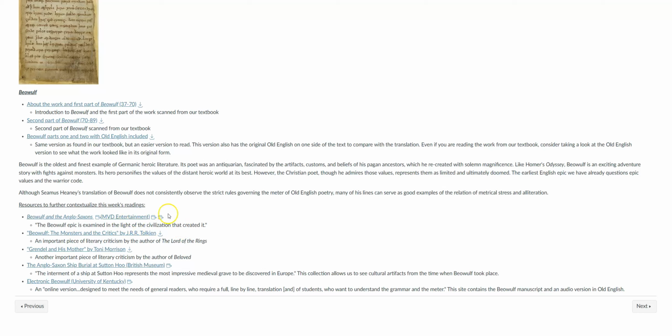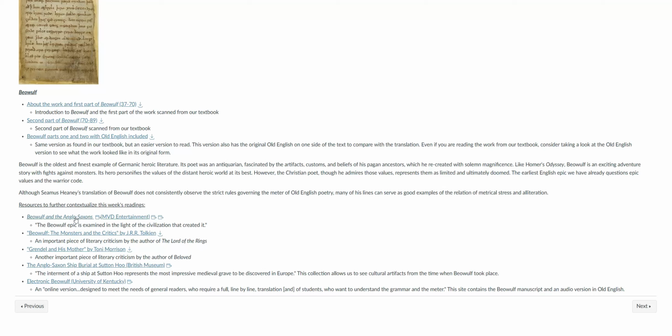Down here at the bottom, I do have, like I did last week, some further resources to contextualize your reading for this week. Out of our library resources, we have a documentary on Beowulf. What's great about this particular documentary is that in the first few minutes, they recite Beowulf in the original Old English. So if you want to hear what Beowulf might have sounded like to those who were listening to it as an oral tale, go ahead and take a look at this documentary. Again, it's an hour-long documentary that has lots of good information about the context of this first English literary work.